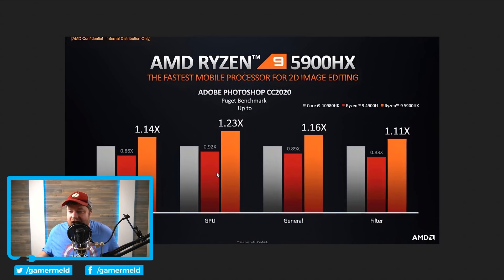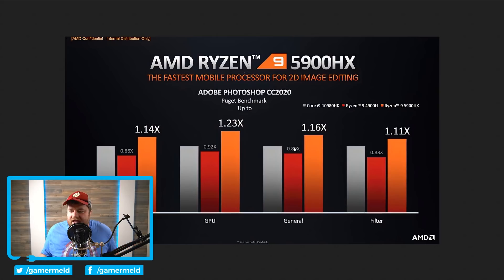Moving to the high-performance processors, we have the Ryzen 9 5900HX versus the i9-10980HK. Remember that the 10980HK is on Intel's 14nm process. The new 5900HX does incredibly well — it got a significant boost over Renoir versus the 4900H and ends up coming out on top versus the i9. In encoding, it does well there also, once again beating out last gen by quite a bit and beating out the i9 by even more.